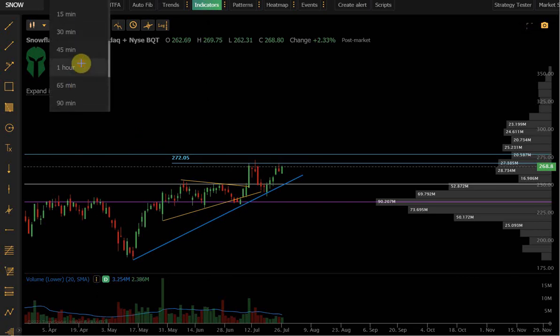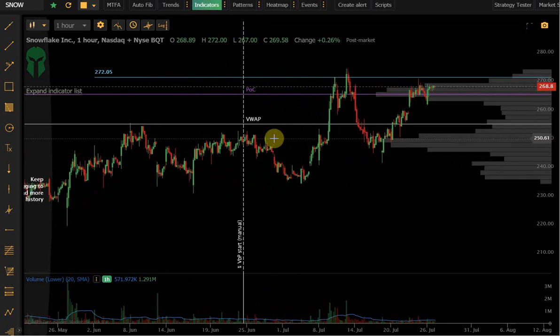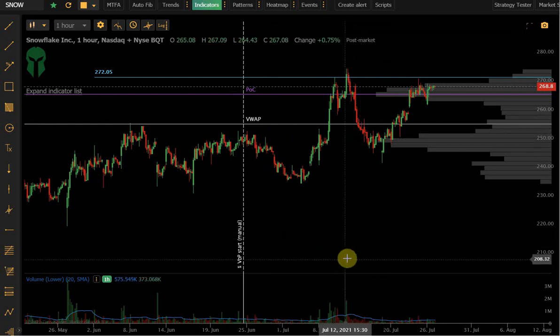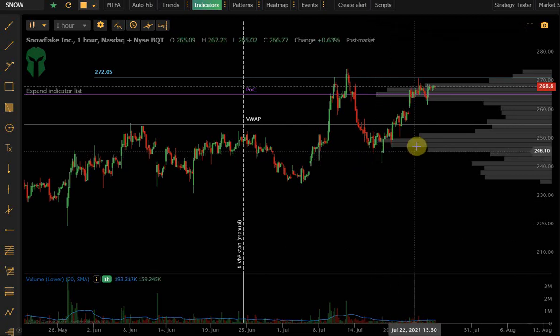And maybe I can give you an example of that, right? If I look at this chart, you can see the key levels just by looking at it. Here was one, here's one, here's one. But if I look off the open, just take this day, there's your open. So now I know where my open was. There's my close. If I just look at those numbers, everything else kind of becomes irrelevant. Here's my open, here's my close, right? You can see where I'm going with this. If you just focus on those key points, you might start looking at things a little bit clearer.